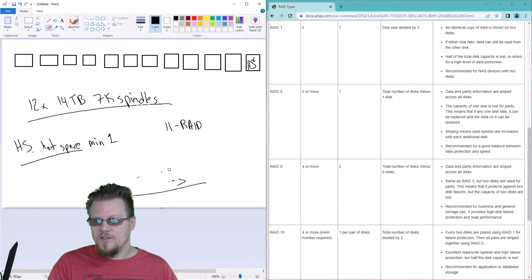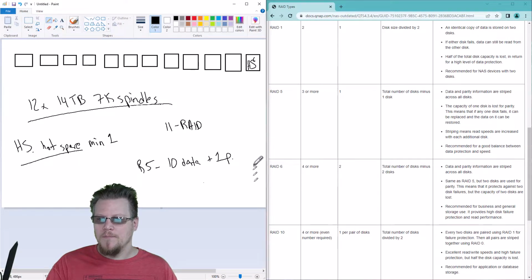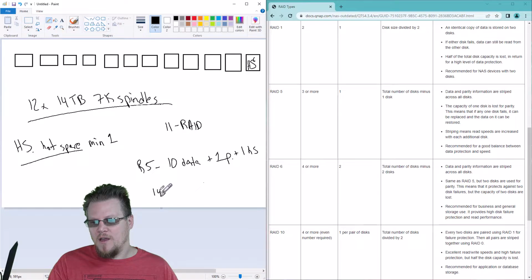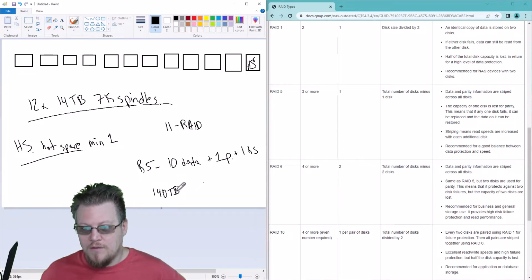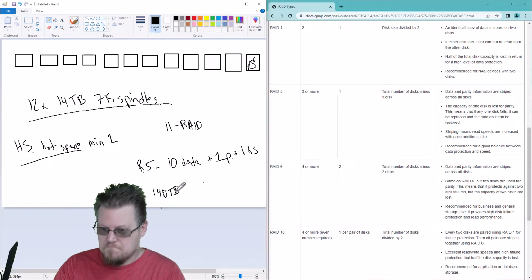So if I think to myself, what do I do with a RAID 5? A RAID 5 will give me 10 disks for data plus 1 parity plus 1 hot spare. If I have 10 disks of data, this will give me 140 terabytes of usable storage. That sounds pretty good, right? RAID 5, 140 terabytes, 10 disks, pretty fantastic, right?